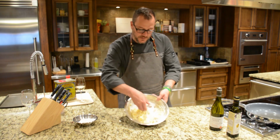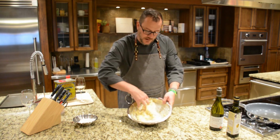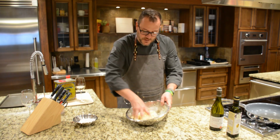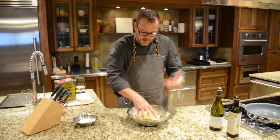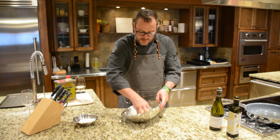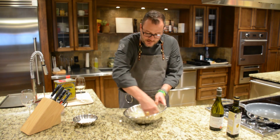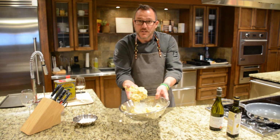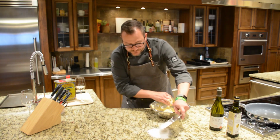So we're gonna mix it real nice. Just kind of get right in there until you get most or all of the flour pulling off the side of the bowl. Don't be afraid to get right in there. Try to keep one hand dry because, well, clearly we'll wash our hands after. So we're just gonna loosely get the eggs and everything all mixed in. As you can see, it's quite wet.